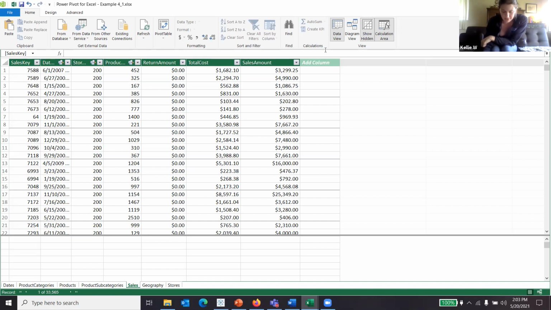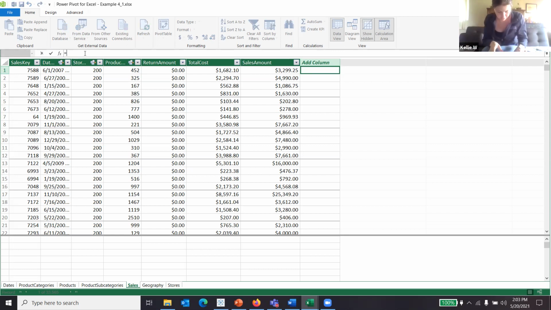Okay, so we can click anywhere in this blank column over here where it says add column, and then type an equal sign. And you can see my editor up here. It looks very similar to what we're used to in an Excel spreadsheet.